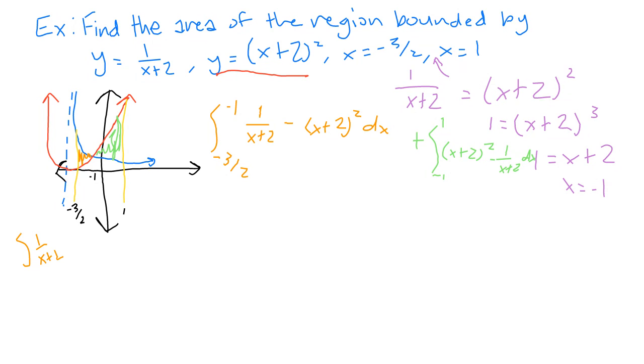In this case, we can let u equal x plus 2, and then du is equal to dx. Well, if we go ahead and plug this in, we get du over u, which is going to get us our natural log. So we're going to get natural log of u, and then we just plug in our initial u, so x plus 2.